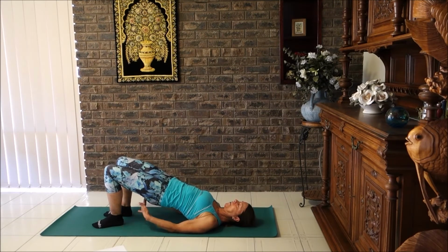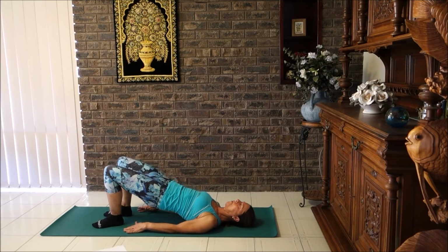Only 3 to go, don't drop the buttocks. Breathe in, breathe out, squeeze. Good work, 2 to go. Breathe in, release, breathe out, squeeze. Are the hips staying the same height? Don't move them, don't let them drop up and down. Okay, and 1 more squeeze. Beautiful, breathe in and breathe out.